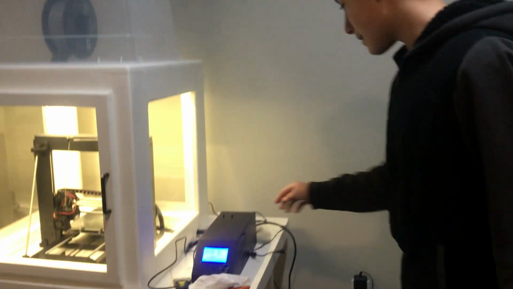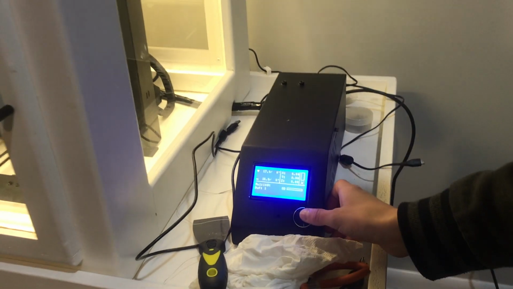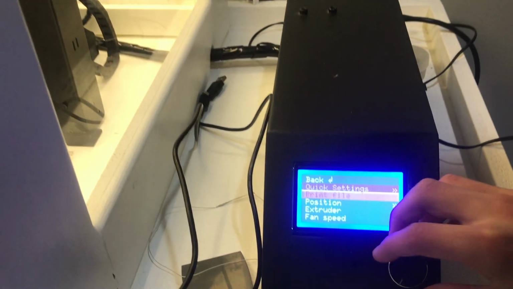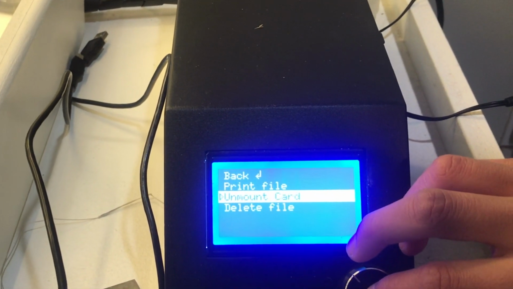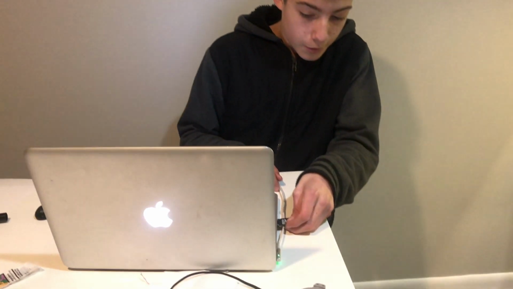So we need an adapter and we need this micro SD card. What we're gonna do is we're gonna go to SD card and then unmount card. Then we can actually take it out. We can put it into the adapter. We can stick it into the computer.